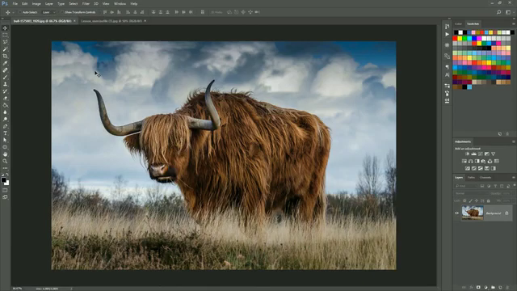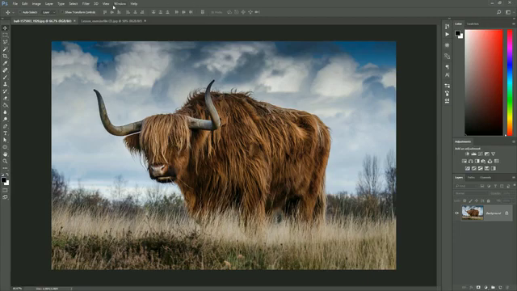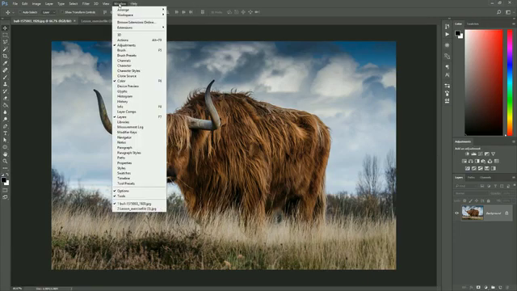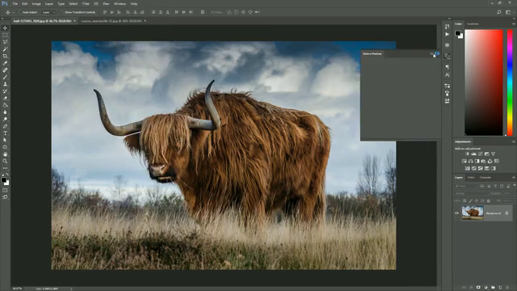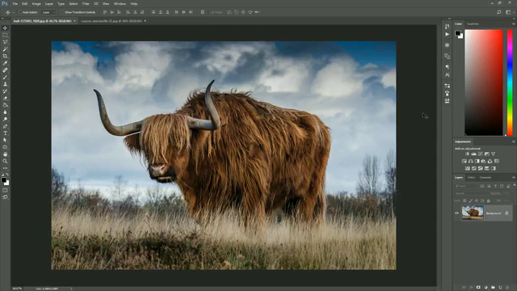Because I understand some people that it might not look the exact same as mine, but the majority of it is in the same place. If you don't see the likes of layers or color or swatches, this is all hidden under the window panel here. All of these are different swatches that you can use, different panels that you can use, folks, to allow you to make your images even easier.